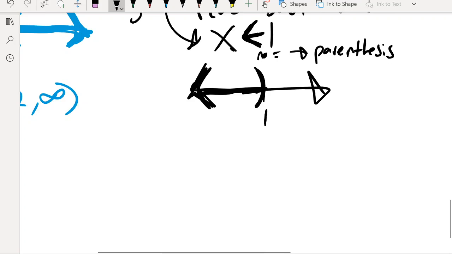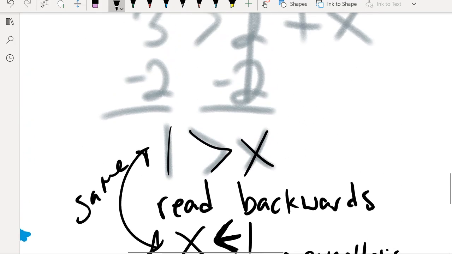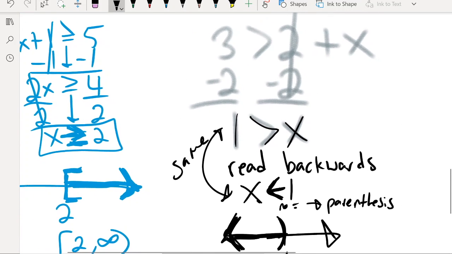Yeah, that's it. Oh, and interval notation, right? Parentheses because the thing on the left is negative infinity. Step 3, comma, step 4, 1, step 5. Oh, I almost put a bracket there. Just kidding. Parentheses. Okay, cool. So if x is already positive and it's on the right, leave it there and just read it backwards. It's much easier than trying to subtract x from both sides and then trying to divide, because if you do, you have to switch the sign.